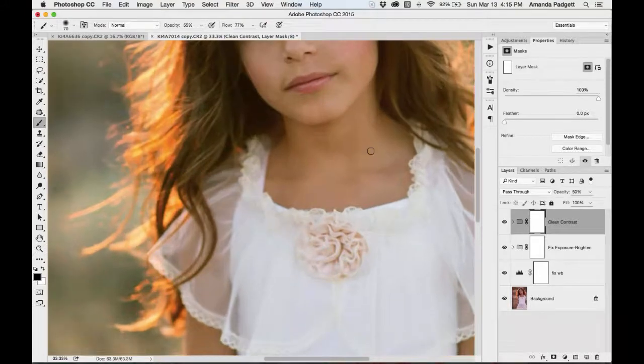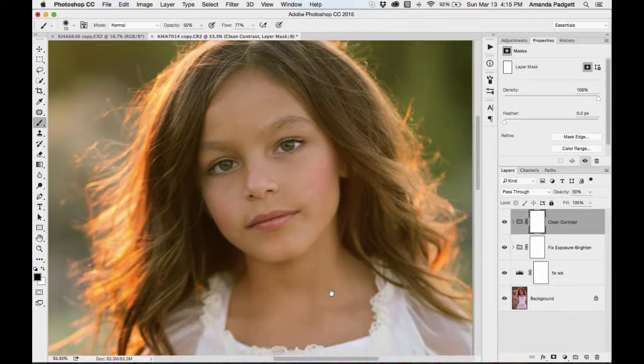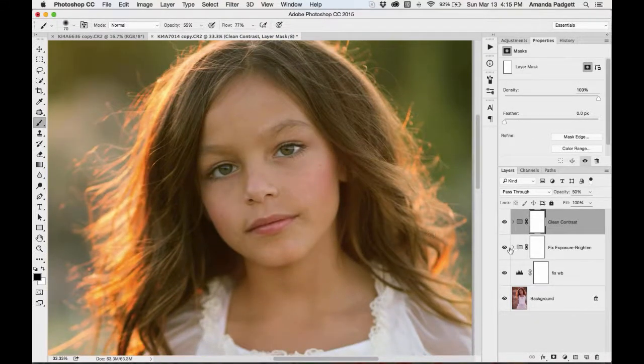Okay, so I'm going to zoom in. Now, I'm going to work on her skin. What I'm fixing to show you is a neat little trick, and it can be complicated, so I'm going to do it a couple times, plus I've got this other image I'm going to edit. So you're going to see it, don't freak out. You're thinking, I don't even know what the heck you just did, Amanda. I will go through it slowly, I promise.